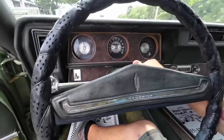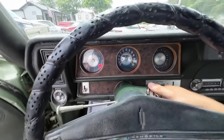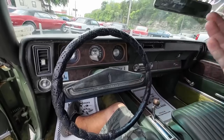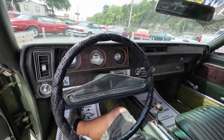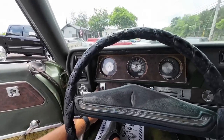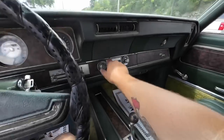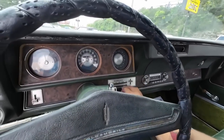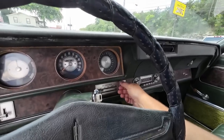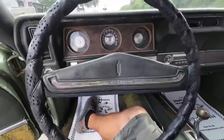Okay, let's turn it on. Showing 31,000 miles right there. Hard to stand behind that on a 70 model. See, I got in it this morning, did that exact same thing. It was right over there on the front row. Wipers, woo! Washers, there's no fluid. Radio, turn it all the way up. Blower motor. Nick, stop being so hard on the controls. They don't work. Neither does the radio.